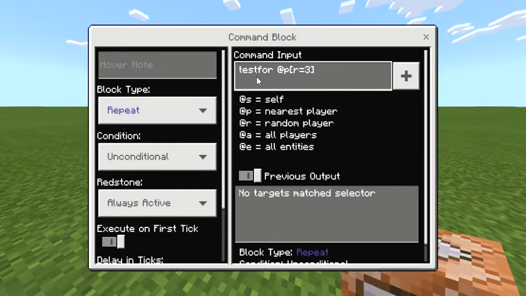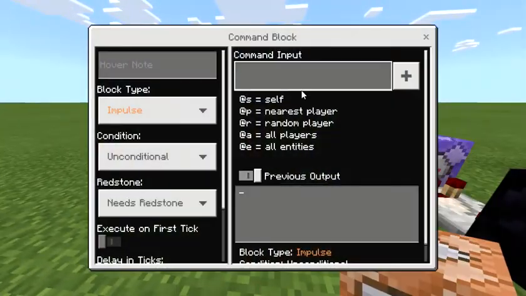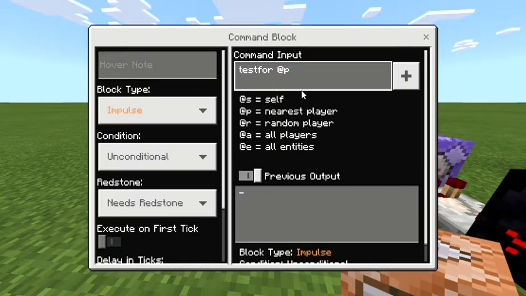It's just on Bedrock Edition, it's really nice because you can just use Testfor. On Java, you have to get around using the execute command, but we get to use Testfor on here. And I'll just go ahead and show you how to type that in, even though you can probably read it there. You're going to want to type in Testfor @p, so a player, one player.